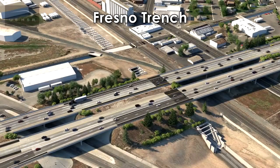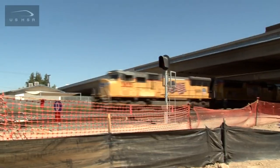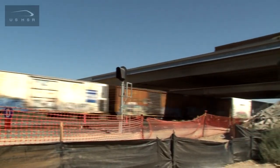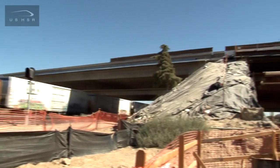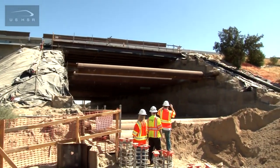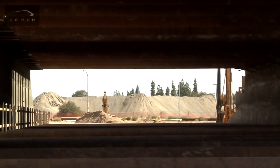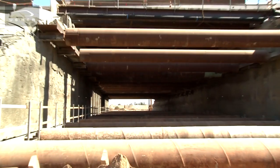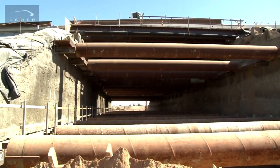This is a major undertaking, coordinating it with Union Pacific Railroad, building a huge intrusion barrier wall to keep the trains away from each other in the event of an accident. And like I said, this will be about 40 feet below grade as it crosses through this area, and then start coming back up to grade level so that it crosses through downtown at grade, crosses under the new Tuolumne Street Bridge, which we also built as part of this project.